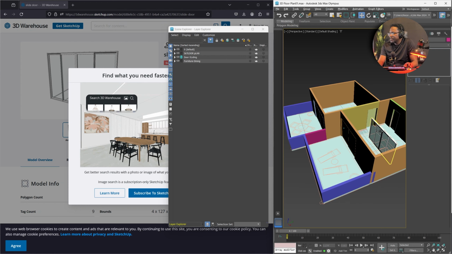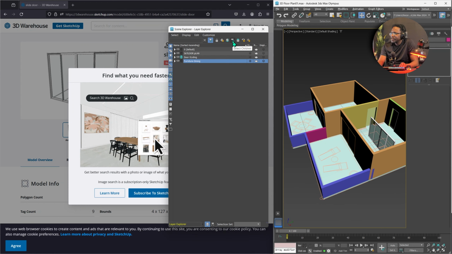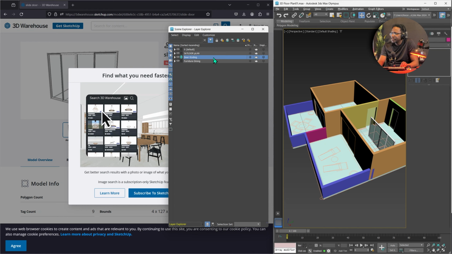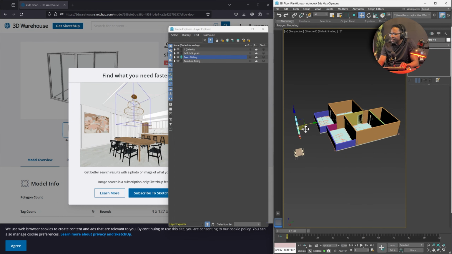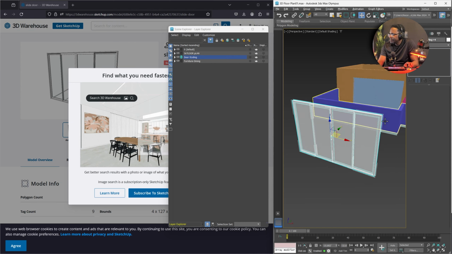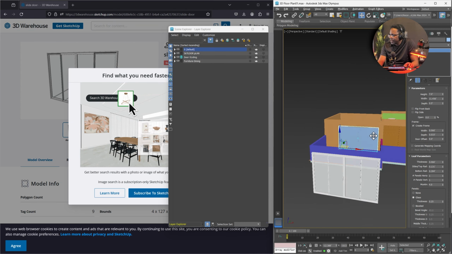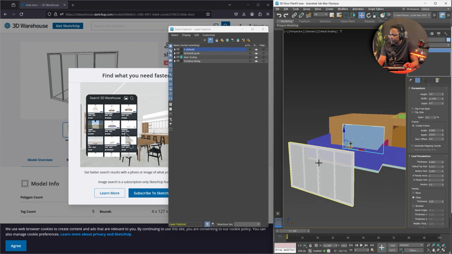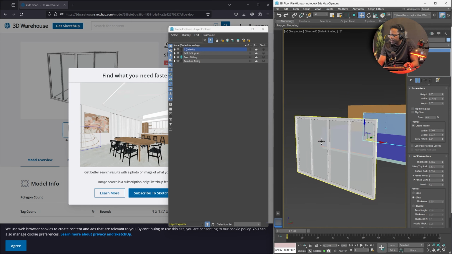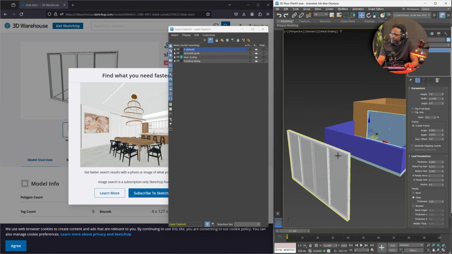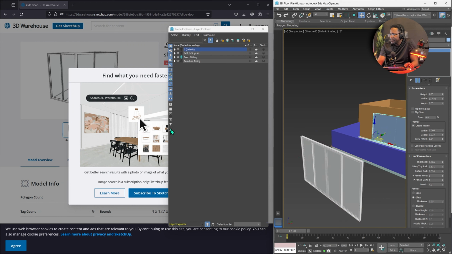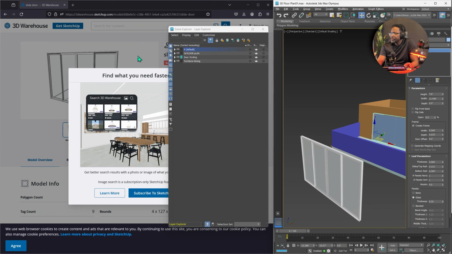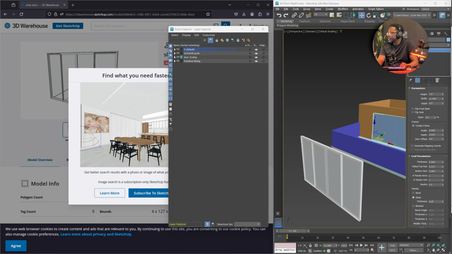So we have the sliding door on one layer. Click this button here and it will select everything that is on that layer. Sorry, door sliding. And then we can move it out like that. The idea is that we're going to hide these doors here and then replace them with these much nicer doors that we downloaded from the marketplace. Now we're going to look for more furniture in just a bit. As a matter of fact, let us look for the doors.